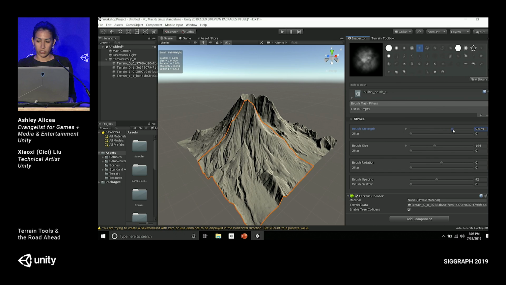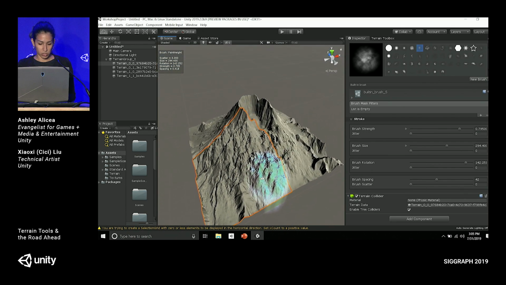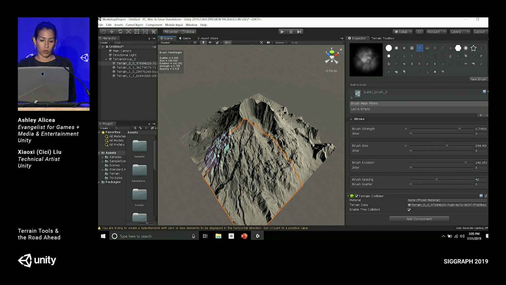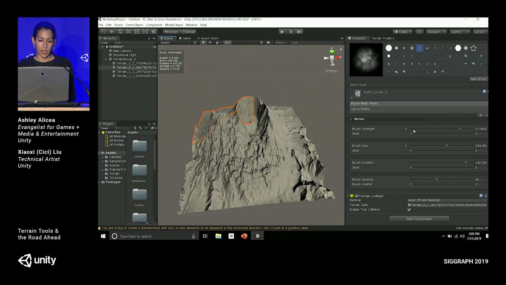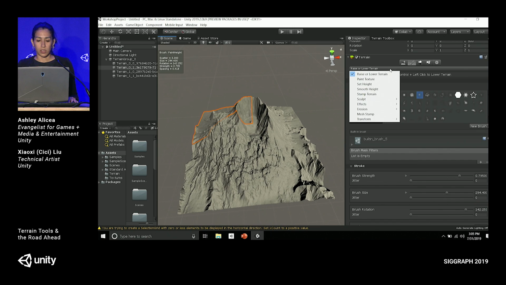So I can adjust the brush strength, I can mess with the size, or I can use my hotkeys to do this, A, S, and D. Let's see, there we go, make that bigger, rotate it, and now I can start painting onto my terrain and sculpting. And you can see it seamlessly works across the tiles. I don't have to worry about setting anything up to have that happen. And now you can see how quickly you can start working across multiple terrains.